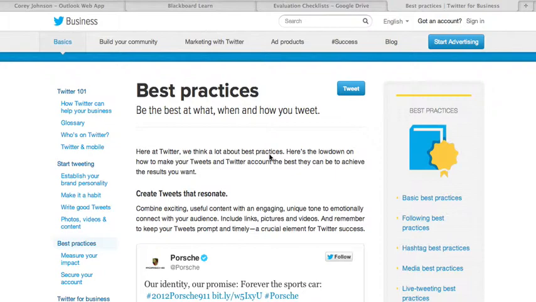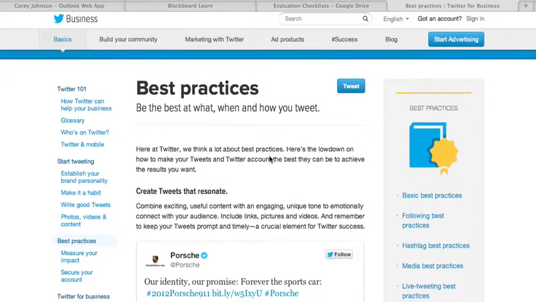One of the reasons we thought it was really useful is it comes from the actual company Twitter itself. You know, it's not from an outside source, so we know it's credible. We know they have a lot of experience, obviously, using Twitter since they created it. So a lot of their tips were very useful, and we can incorporate them towards our business, which is creating a restaurant.